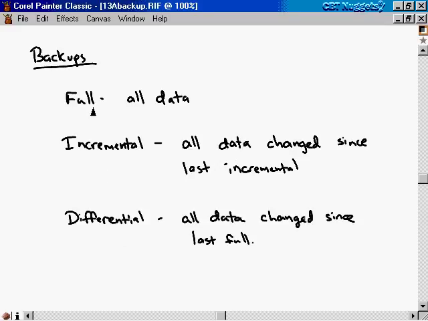So I do the full backup, say, on the first of the month. I do the incremental backups all week. Then I can do a differential backup once a week, and that differential backup will take all the data and sort of summarize that whole set of incremental backups for the week. Then if something crashed toward the end of the month, I'd have to restore the full, a few differentials, and then a handful of incrementals. All right, so depending on your backup strategy, these are the 3 basic classifications that backups can fall into.